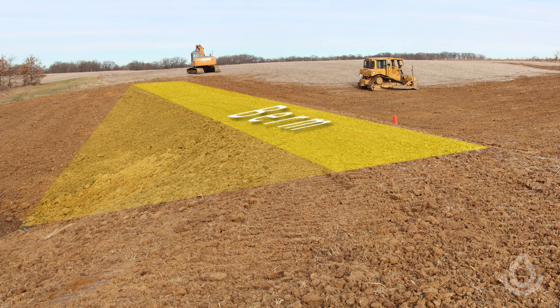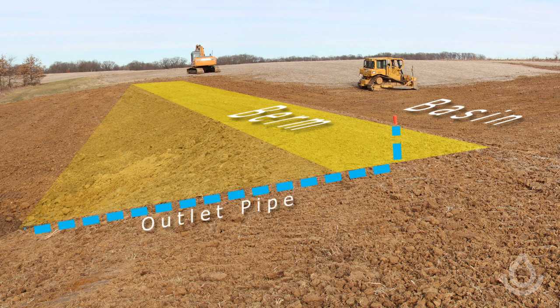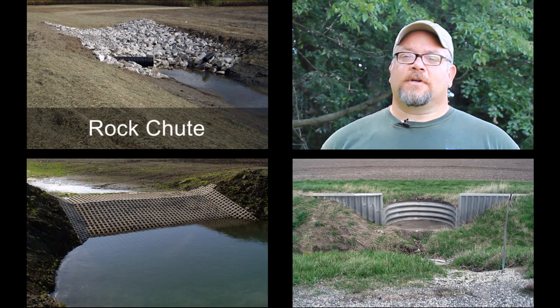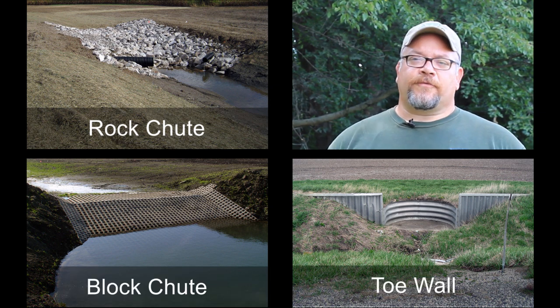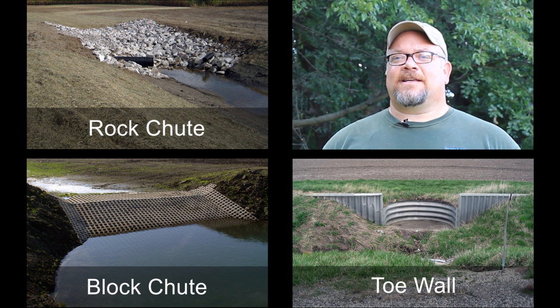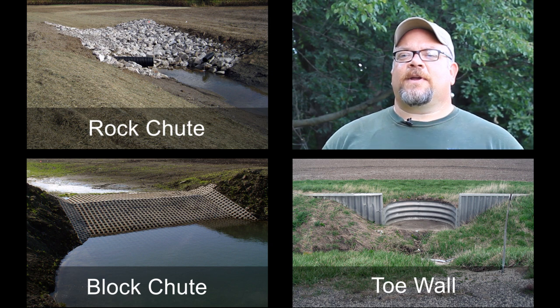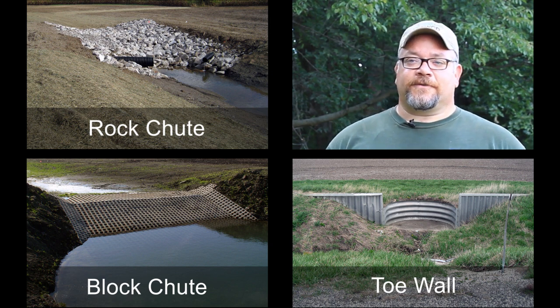The berm collects the stormwater into a basin at the edge of the field. Water can then temporarily collect in the basin when it rains and be released slowly in a controlled manner through an outlet pipe to a stable point downstream. The berm and pipe together form the grade stabilization structure. There are a number of different types of grade stabilization structures — rock chutes, block chutes, and toe walls are a few examples. However, when the gully being stabilized has a relatively small contributing drainage area as this site does, it is sometimes possible to solve the problem using a less expensive alternative. In this case the structure was designed using the criteria for a water and sediment control basin, or WASCOB.